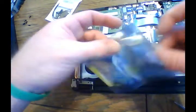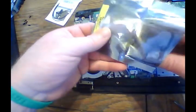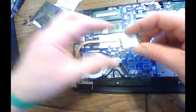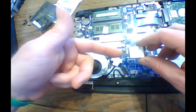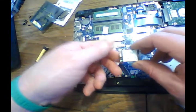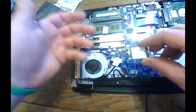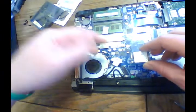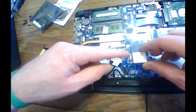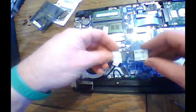Before you do this, just a word of caution. Wash your hands real good. You want to try to keep your hands as free of your natural oils as possible when dealing with these electronics, because if you get the oils from your skin on these components, on these pins, it can cause you problems down the line. So one, wash your hands real good before you start, and two, keep your filthy mitts off of the terminals.